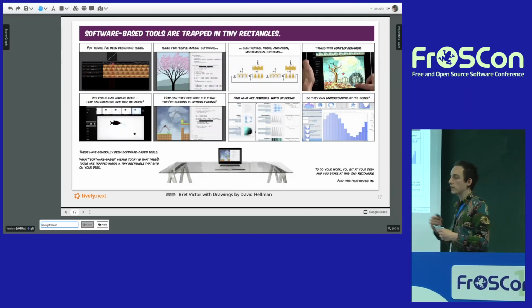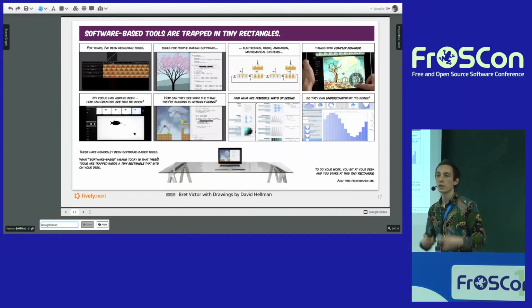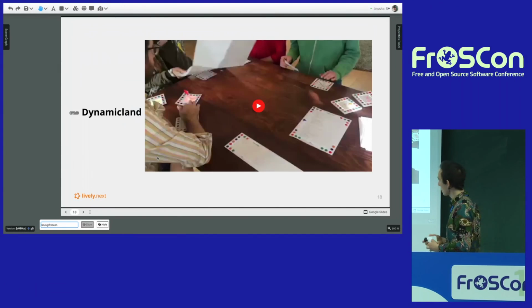And he's pushing that even further in the sense that he says, okay, why do we actually program? We program because we want to solve some specific problem. Ideally, that's a problem that actual humans have. And actual humans do not exist in this kind of tiny rectangle world that we have on displays, but they exist in a collaborative 3D world. They interact with each other. And what he's working on is Dynamicland.